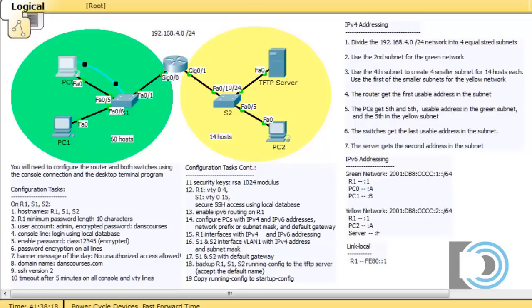In part 5, I configured switch S1, and now I need to configure switch S2. I'm going to show you a handy trick for configuring S2. Now, S1 and S2, their configurations are almost the same. There's some difference in the host name and some different addressing that we need to set up on S2 compared to S1. But aside from that, all the rest of the configurations are going to be the same.